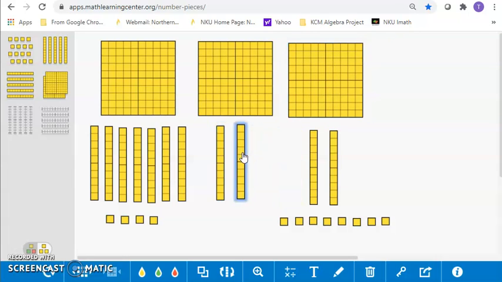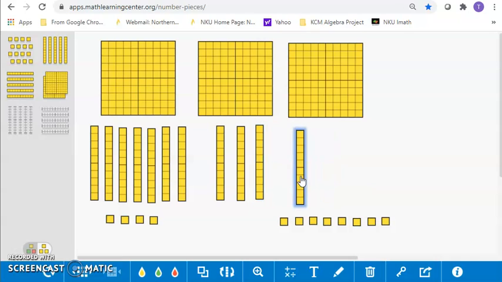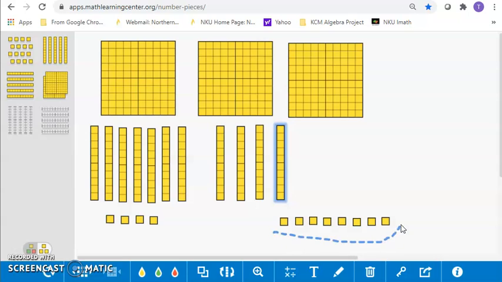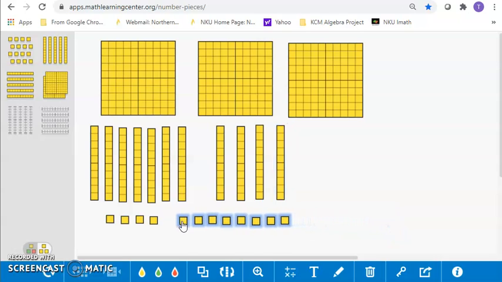And so that means when I put the two numbers together, when I join them, in other words, 174 and 248, and I'll just grab all these at once. There we go. What you have is 12 ones, you've got 7 and 4, 11 tens or longs, and you've got 3 flats or hundreds.